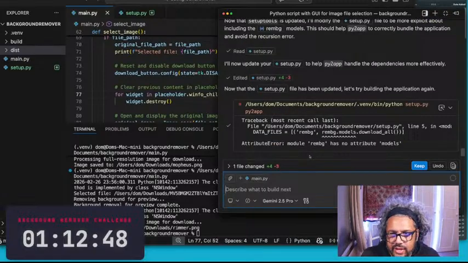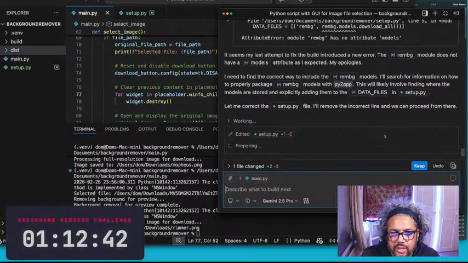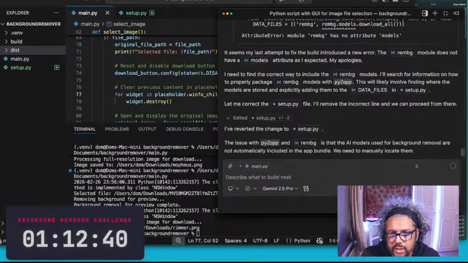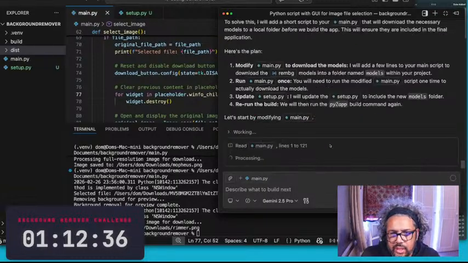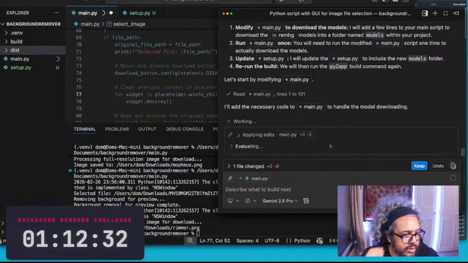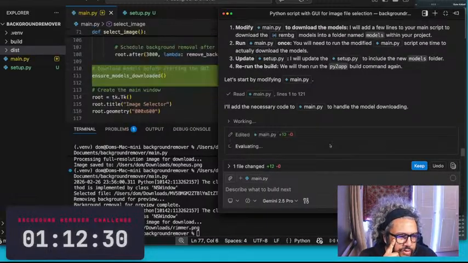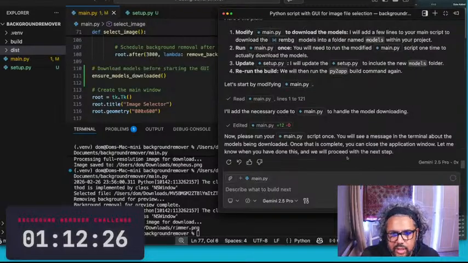So let's run this again. This is failing hard. Oh, I need to keep that. Okay, it's just going to handle the model. But yeah, it's kind of awesome that all I've done is managed to just run it.